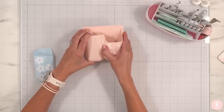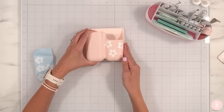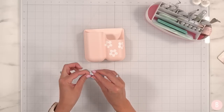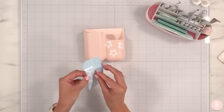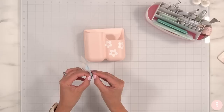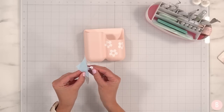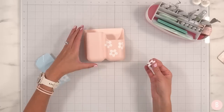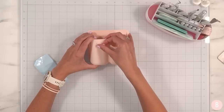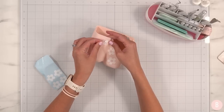There we go. I'm gonna go into that little curve there. Oh, that's so cute. I love that. Okay. Grab. Sometimes it's a little tricky, but I can do this. There we go. Oh, now I want to maybe put some type of magnetic surface in my craft room. This would be so fun to put little craft supplies in.